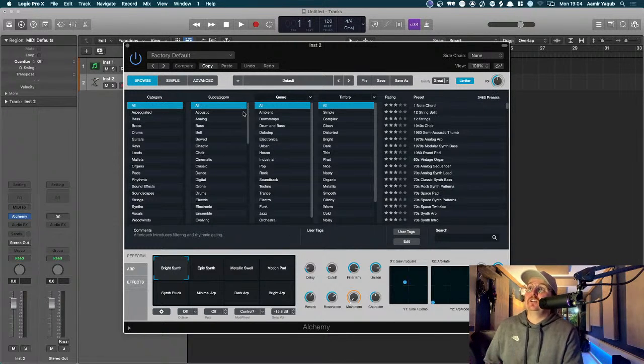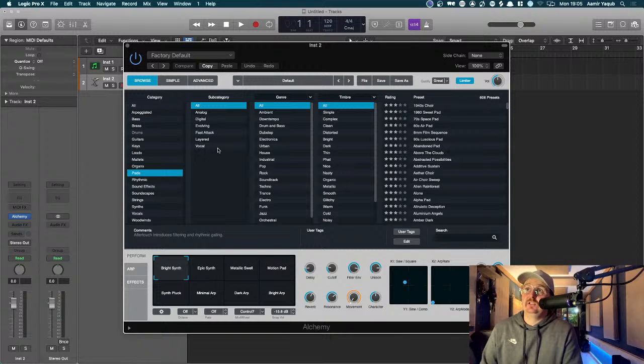So on the left hand side, you've got your core instruments. So let's just say I want to use some pads. And then you've got subcategories, so you can choose things like vocal, analog feel, that kind of stuff. I tend to use the two on the right.